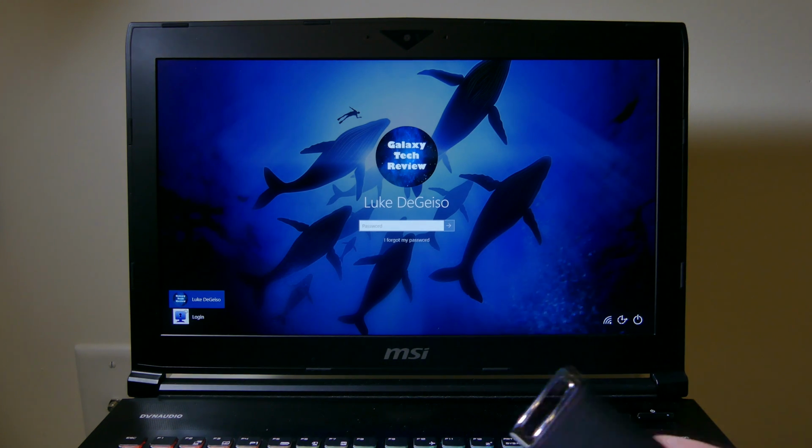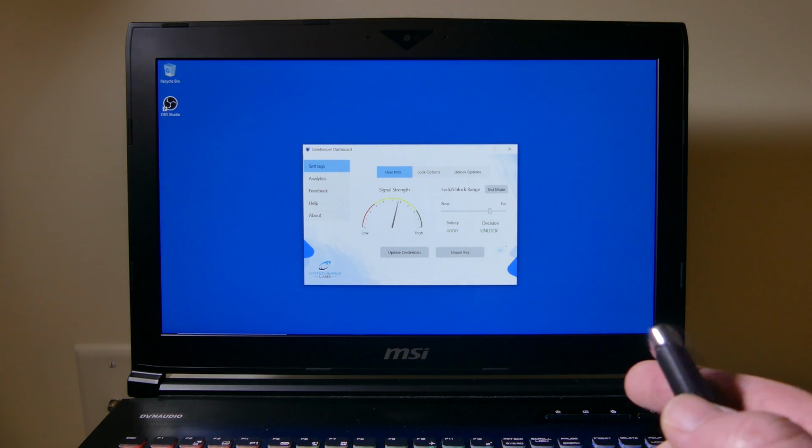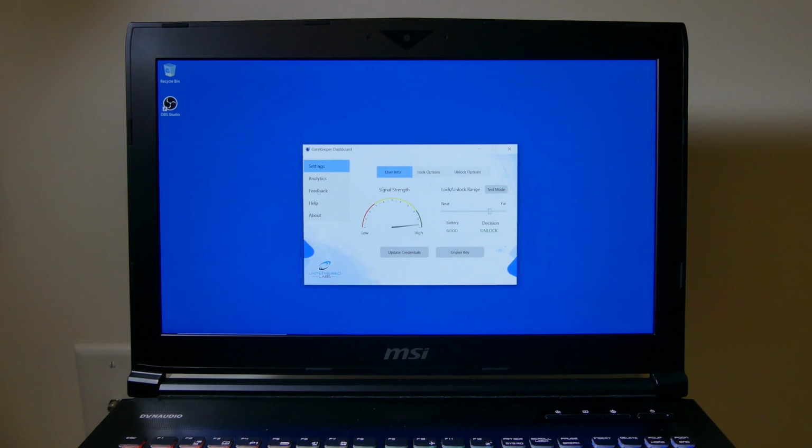I kind of like the button myself. The only drawback there is that if you forget to hit the button when you walk away, your computer will stay unlocked. So you may want to change that to the normal range, where you walk out of the room, and as soon as it gets out of a normal range, by the way, the range is about 10 to 15 feet, at least in my environment, which also worked very well.